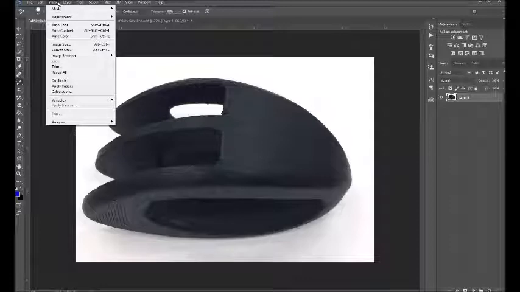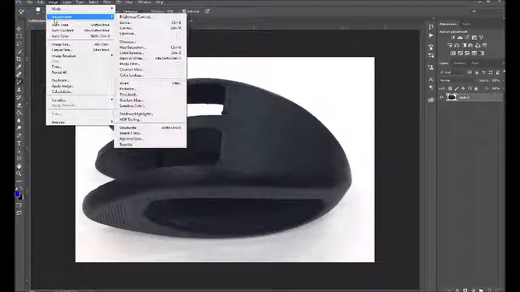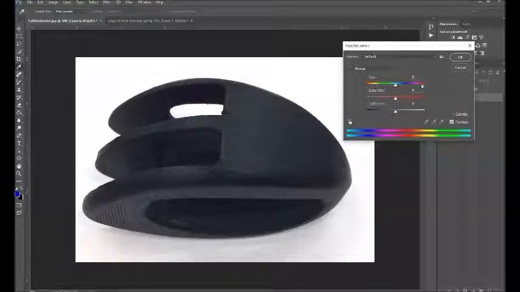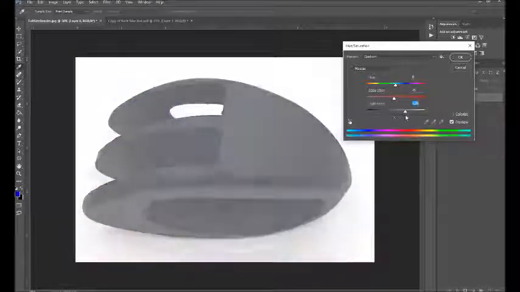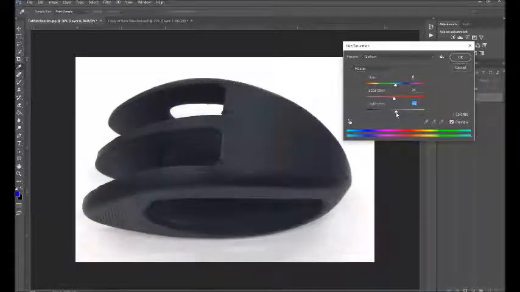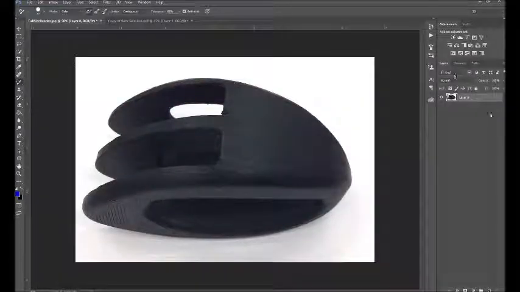One way that you can edit the color is if you come up here to Image and go to Adjustments and Hue Saturation, and you get all these little toggles that you can play with how saturated it is, how light or dark the entire picture is, or what you've selected is, and some different hues. But as you can see, where this was a black device, when you scroll through the different hues you don't really get a good saturation or a good color on the device. So we're just going to go ahead and cancel that. And there's a different way that we can edit this.